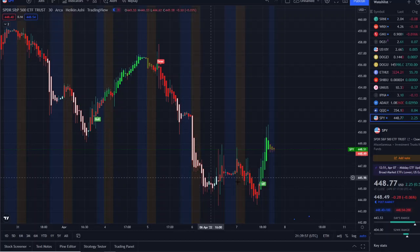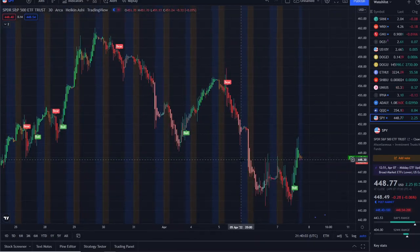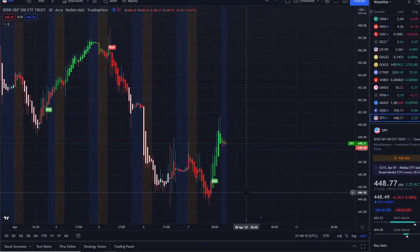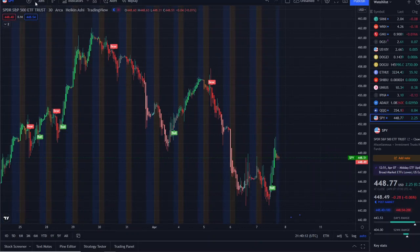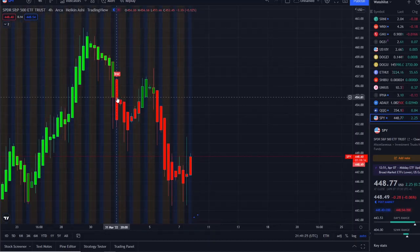And then we have the extra layer of confirmations when bull indicators pop up and also when bear indicators pop up in either direction. So this is actually looking like a support here so far at 443. I think that's going to be super important to watch. If that gets broken through, when you look at the bigger picture and we go over to the 4 hour, it's been under a bear indicator since March 31st.